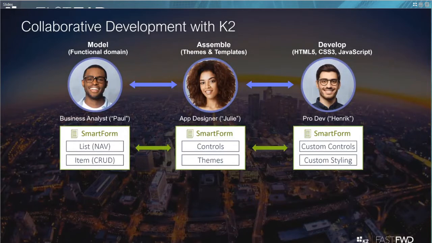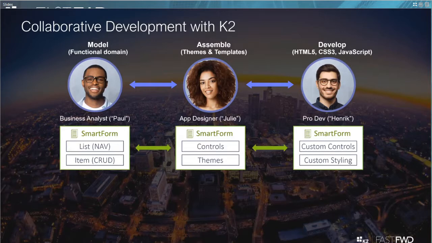The lifecycle of user experiences range from the business analyst who can model out information necessary for a user to do their task, to the developer or designer who can extend experiences with unlimited possibilities. The power of the K2 platform has always been its extensibility points, which empowers the professional developers to push the limits of K2 and create things that, while we may not have dreamed of, it's definitely possible because if you can code it, you can do it. While allowing these extensions, we also want to make sure that the created components are surfaced in the K2 designers so that the full spectrum of personas involved with K2 solutions could take advantage of the components being coded once and reused everywhere.